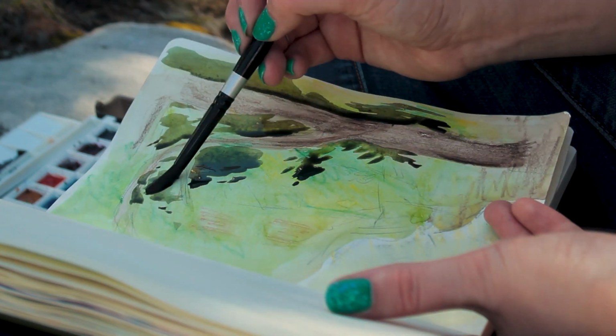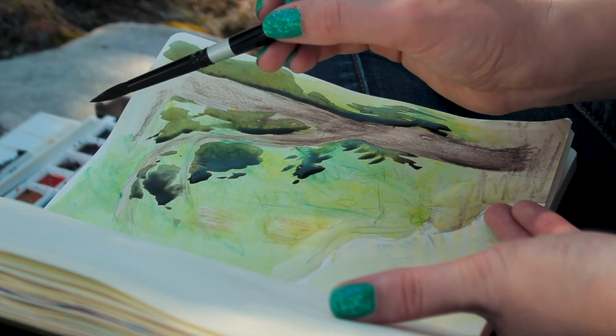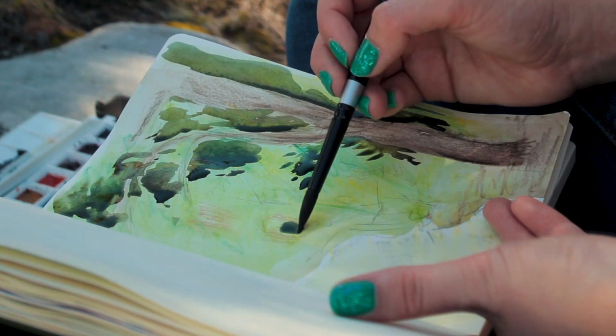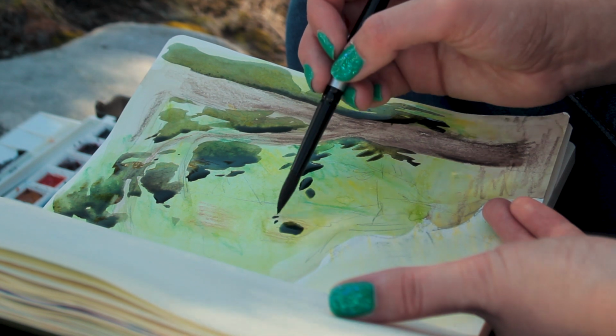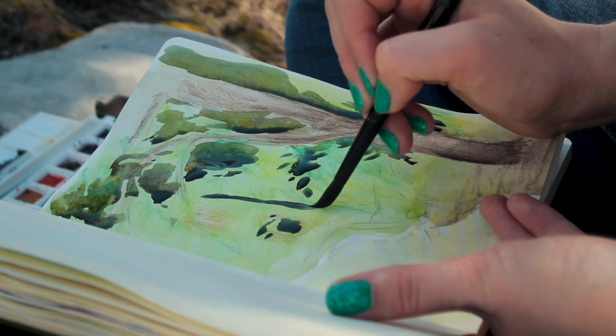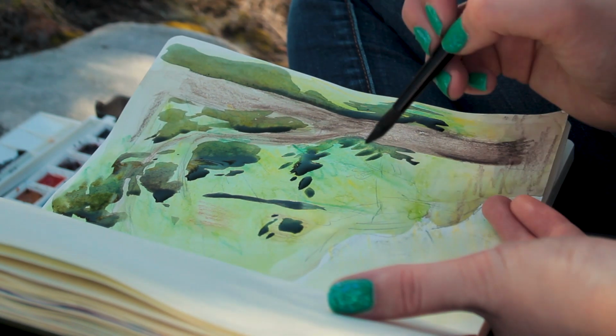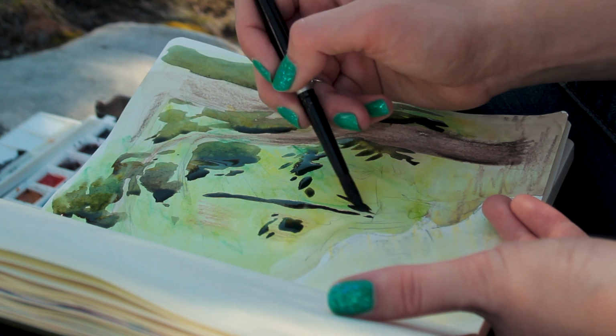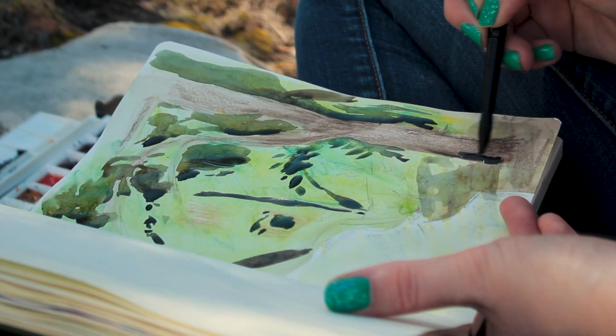But I started to block in the foliage with the Dan Smith paints, using just a dark greenish, bluish brown kind of color. And I really am not very good at painting foliage. It's not something that I am very skilled at. It's kind of hard for me to see. So I was just trying to keep things really, really loose and not get too detailed too fast.